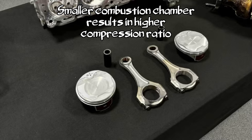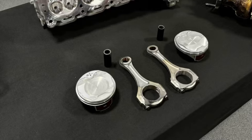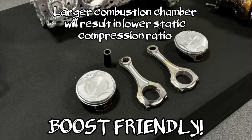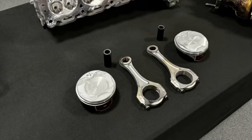This is how GM is able to do a lot of this with the LT6 architecture. The LT6 has a 9.8 to 1 static compression ratio due to its domed piston, whereas the LT7's dished piston — which has almost a bubble look rising up from the surface — carries a 12.5 to 1 compression ratio. That makes great power naturally aspirated, but when you're making power, boost, and heat, a very high compression ratio leads to early detonation. That's bad for motors — that's when you break rods and blow up motors.